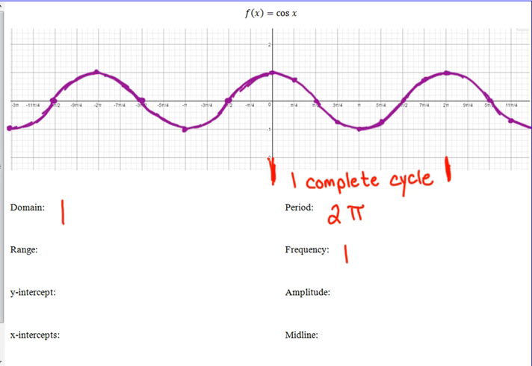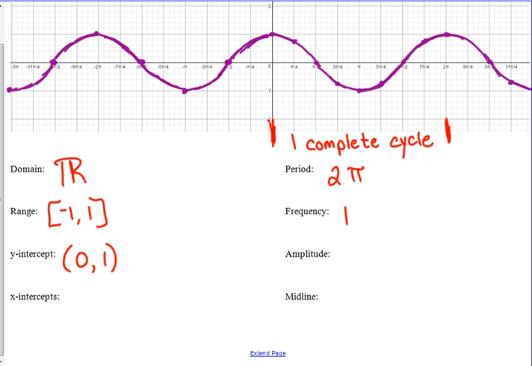Its domain is also all real numbers. We can take the cosine of any angle. It does not have to be on the unit circle. The cosine of 5 degrees exists. It's just not nice and convenient to graph. The range, any different? Nope, same thing. Just different places where we achieve those values, but it's still -1 to 1. The y-intercept is different. It is (0, 1).